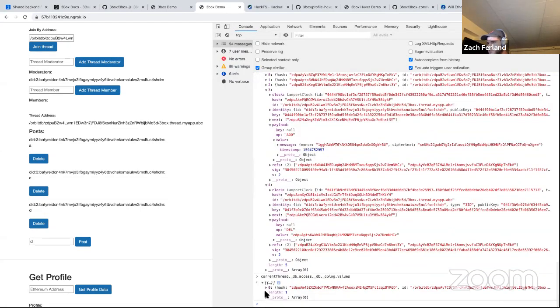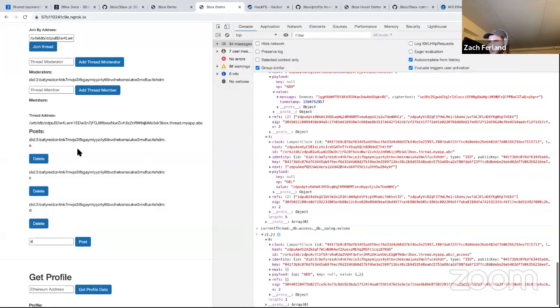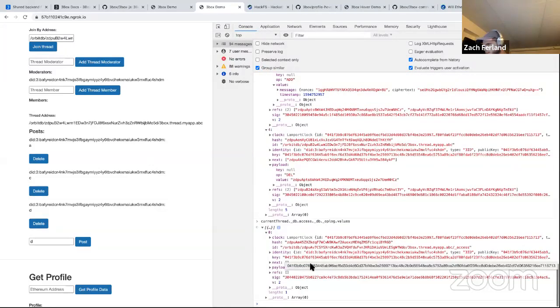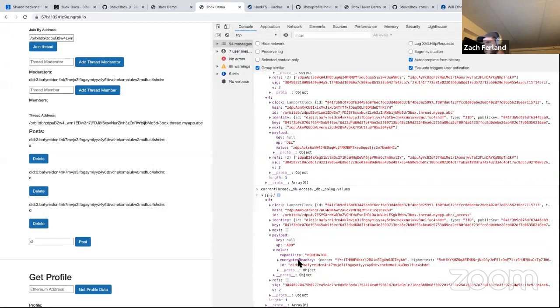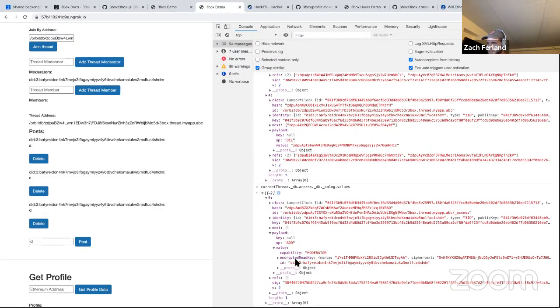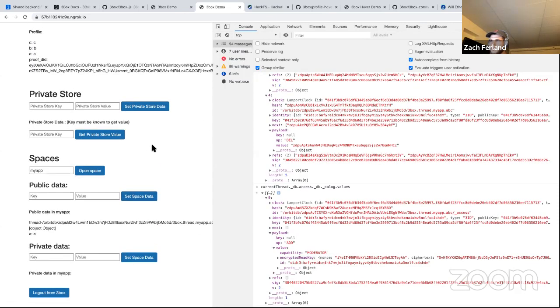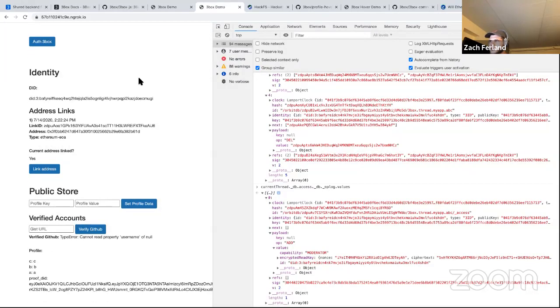The access controller just has one entry right now, since I was just added as a moderator when I created it. What you basically create is who the DID is and the capability, and then, like I said, you can resolve the public key for that DID and encrypt the key for this thread to that user. If I was going to add someone else, it would do the same thing and create an entry here. Then when I sync all this locally, if I have access to it, I'll be able to get that key and decrypt it. Yeah, so that's just 3Box right now.